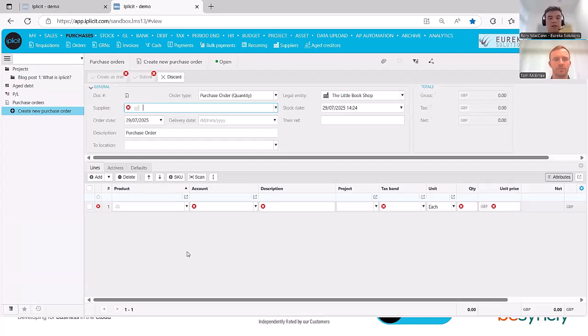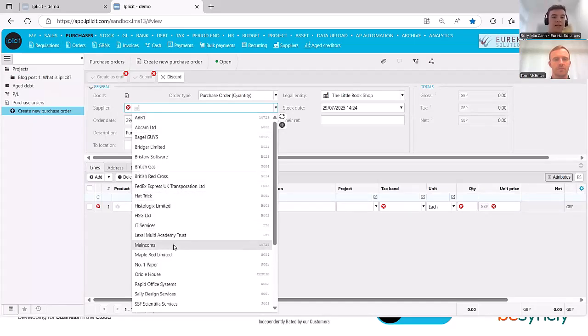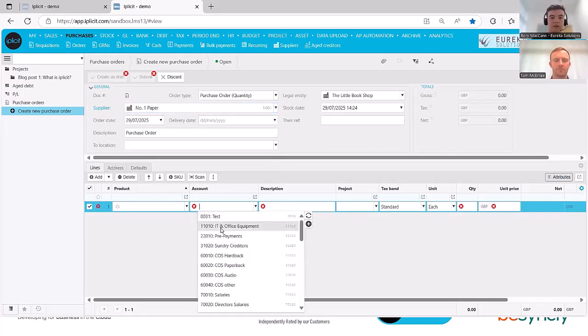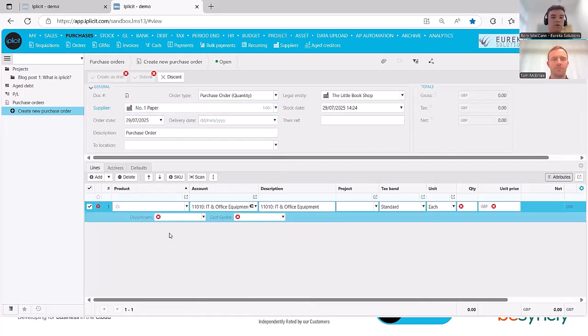So let's say we're creating this blog and we're printing it out and we want to be able to hand it out as a physical piece of paper. So let's select a supplier that will give us paper and you select a specific account code that would attach to this so that when it's posted, it all goes to the correct place. For this specific account code, you can see that the department and the cost center are mandatory fields. So obviously today, since it's a blog, we'll be joining it to the marketing department. And the cost center can be anything that you need it to be.